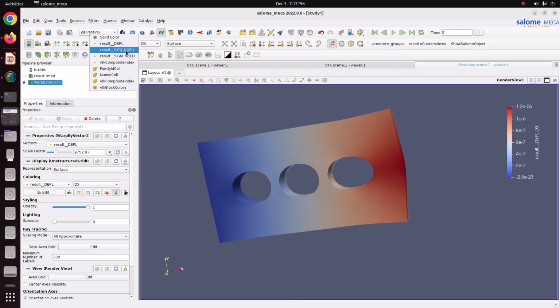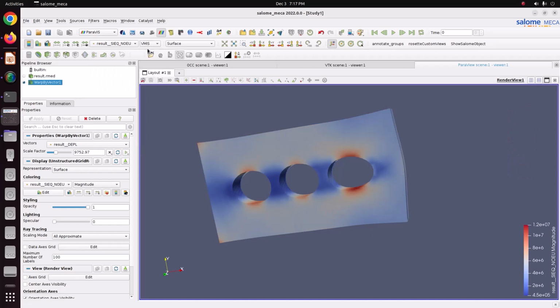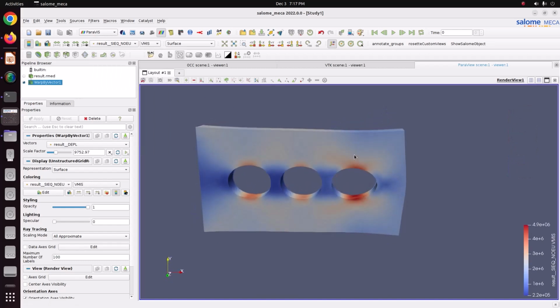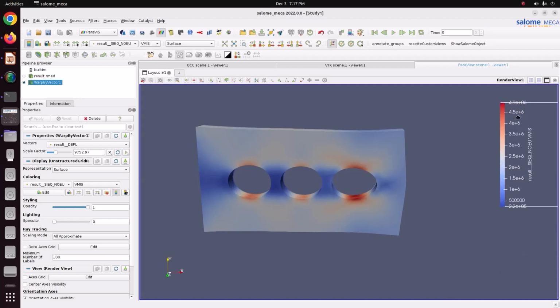Now we can go for equivalent stress, von Mises stress. Due to the holes, the stress is coming very high. It's coming around 4.9e6.